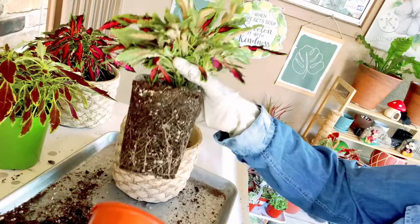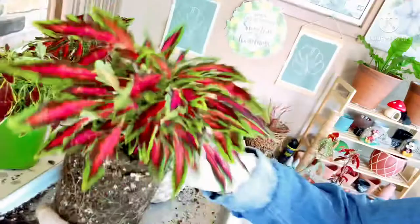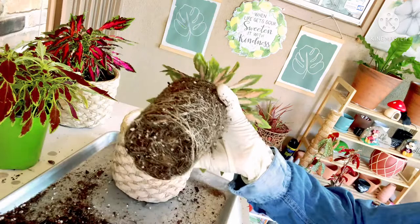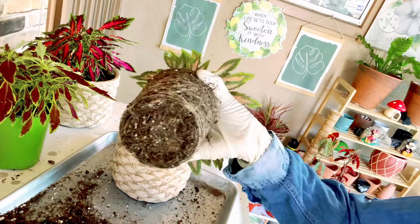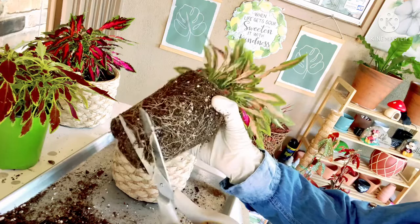Okay, so here we go. It's beautiful foliage, beautiful color, spit of fire. Look at the roots, so healthy. Don't you worry to trim. What I do is I take out this part so that it will attach to the soil. So I will trim it. This is sanitized scissors. Trim some roots.